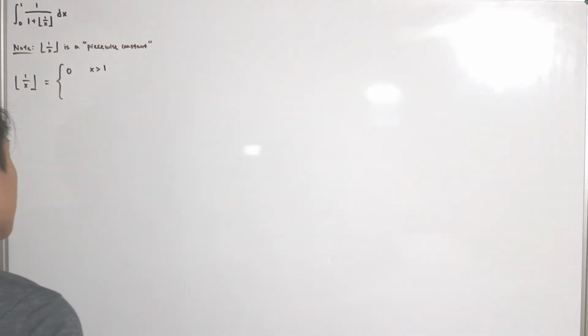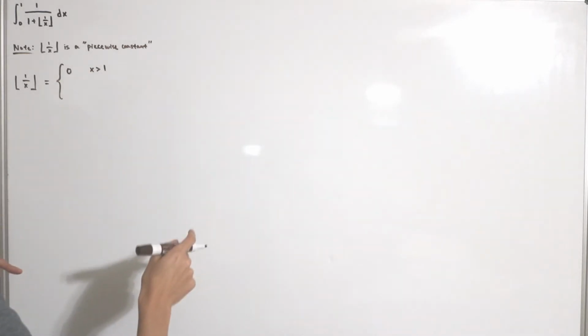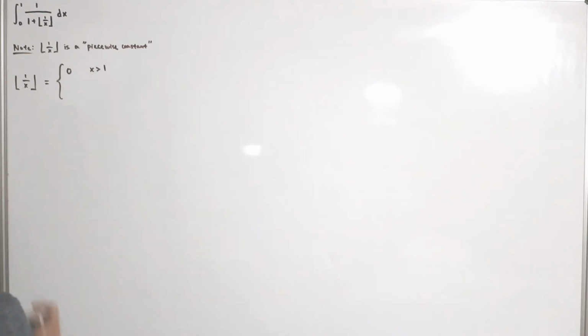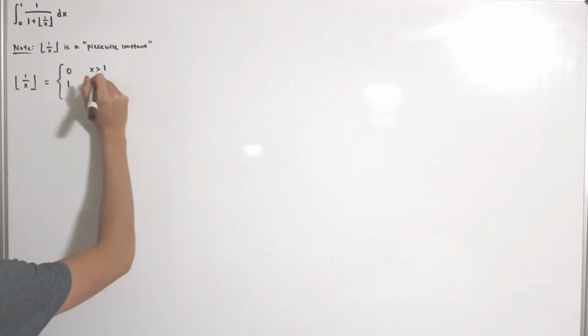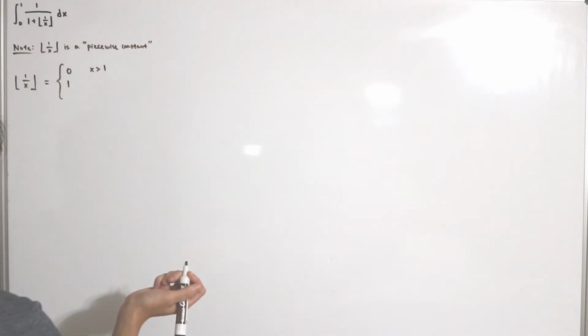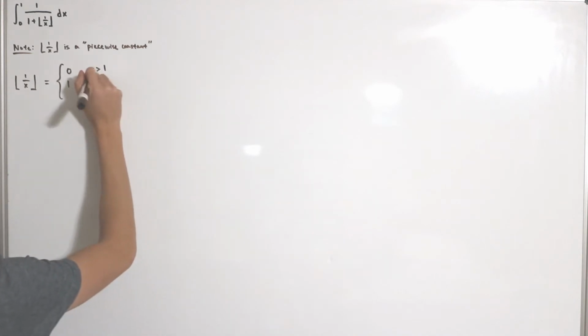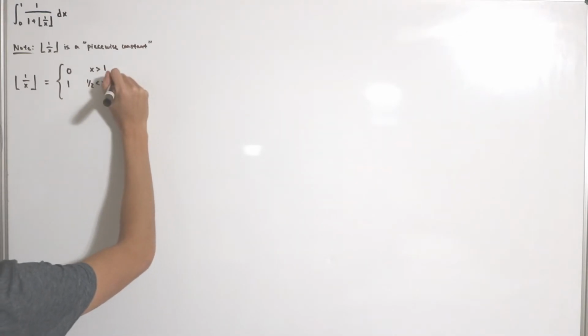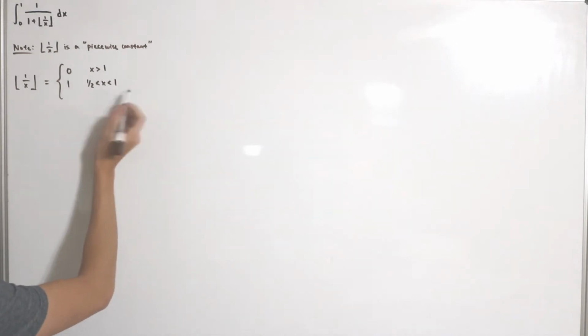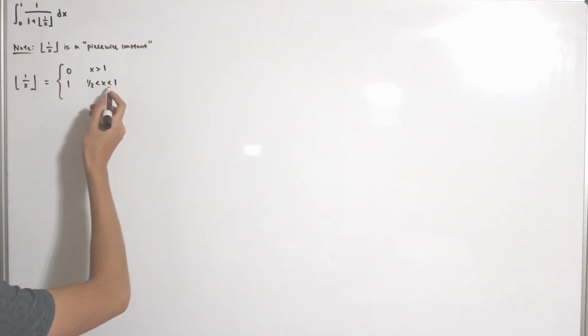Now let's try something strictly less than 1, say 0.75, which is 3 over 4. 1 divided by 3 over 4, flipping the reciprocal, is 4 over 3. The floor of that is 1. Anything strictly greater than 1/2 and strictly less than 1 gives 1. Like I said, we could try 3 over 4; we plug this in and its floor is just 1.